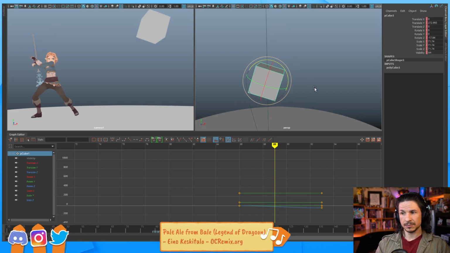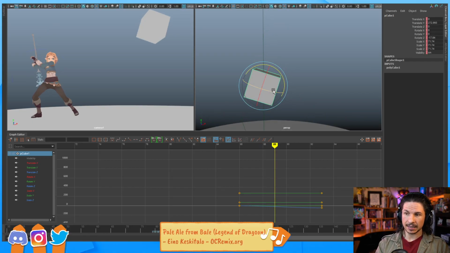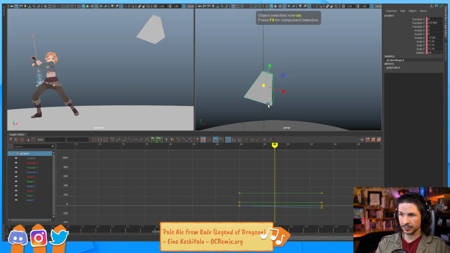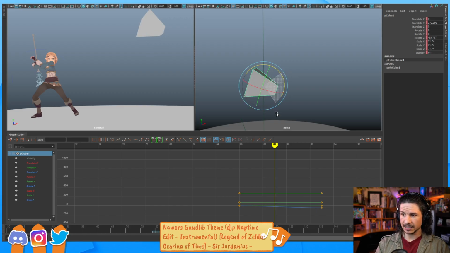Now, the thing with this tilt is that on any frame, I could take this and spin it 360 degrees. I should have used a cone for this, but I'm just going to select my vertices here and scale them so we can see a point to it. So on this point here, at this key, I could spin this all the way around.